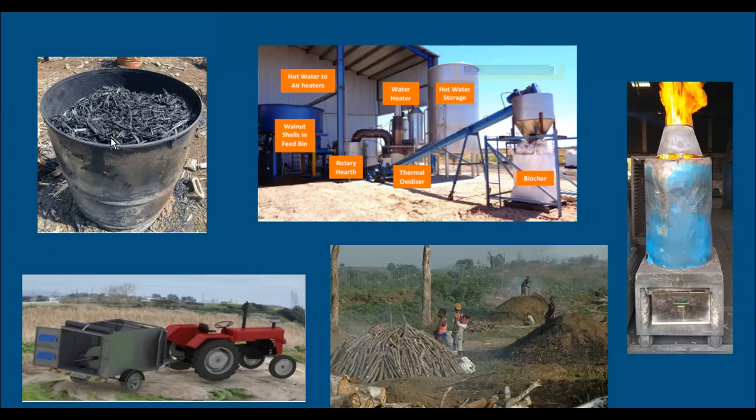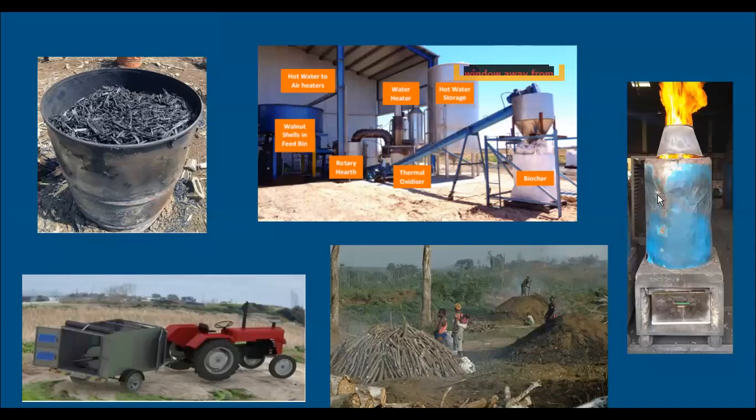So, the fixed carbon is actually a good representation of what we could probably expect in an ideal scenario from our kiln for carbonizing. Generally, what's left is the fixed carbon and the ash. So, all this kind of gets connected back to composition. Where did we start with the original biomass or feedstock?